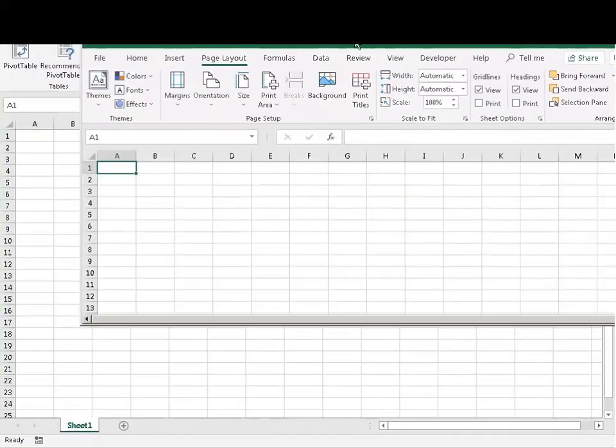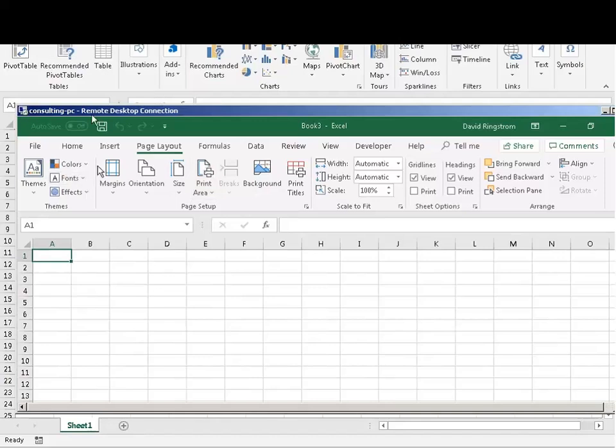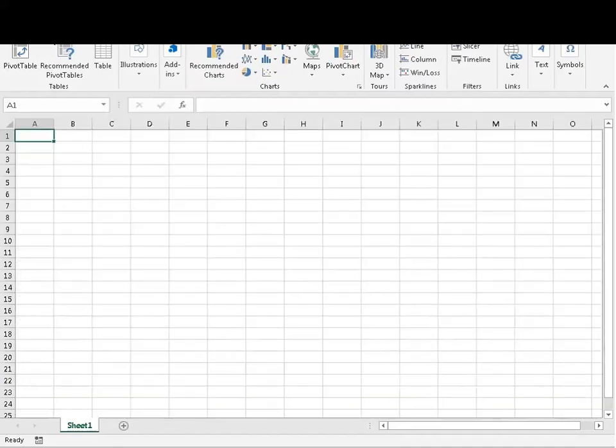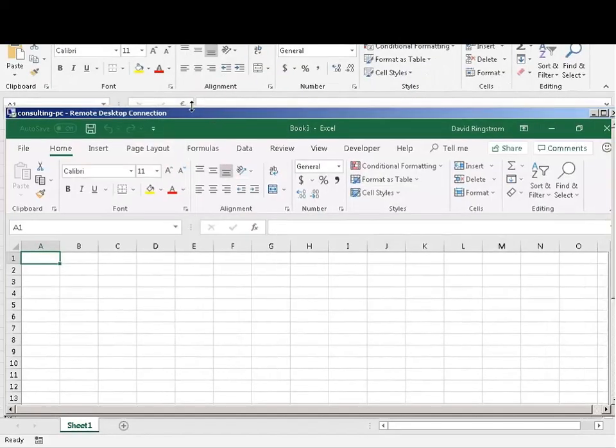Basically what they've done is they've freshened the look. So if we go back to the home menu here and we contrast it with the home menu on this other computer, notice that the icons look a little bit different. Everything is in the same place, just the font's a little different and the pictures have been refreshed here. And the reason that on two different computers in the same office I've got two different versions of Excel is one of the other things that Microsoft is doing is they're pushing out these updates at different rates. So just because you're using Office 365 doesn't mean you're going to get the update on the same schedule as everyone else.